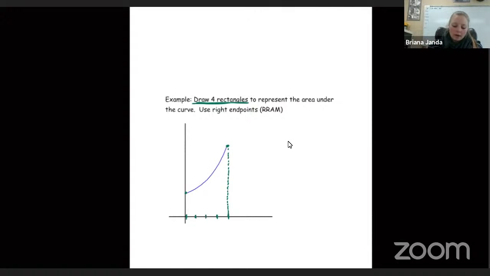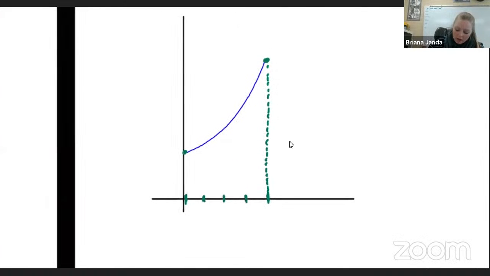And then using our right RAM, what I'm going to do is take one of those little bases. Let me zoom in on this just a little bit here. Take one of those little bases. So starting here at our origin, going to that first spot would be my first base. And it said to use right RAM, which means of that base, I'm going to use the right side of it and connect the right side of it up to my curve, because it said R RAM. And so once I hit that curve, this base that I had drawn here, I draw that same base up here and then finish connecting those 2 bases. And there's my first rectangle.